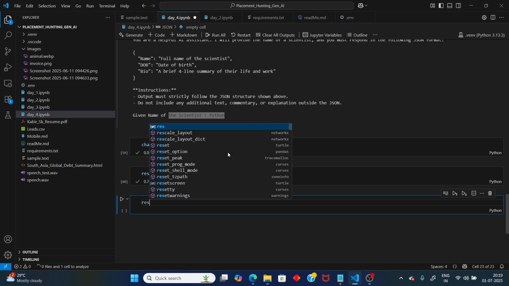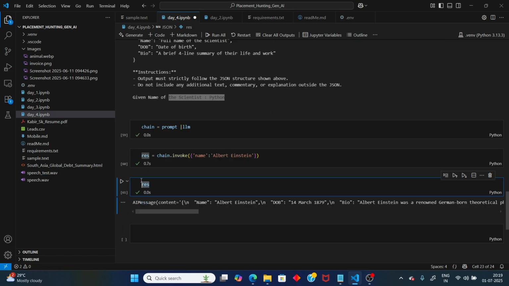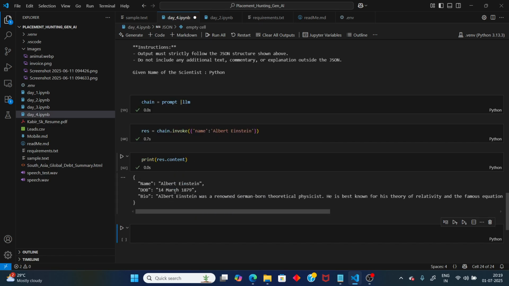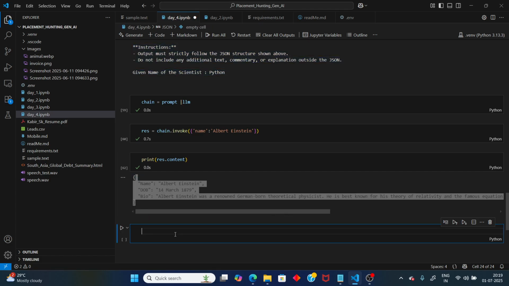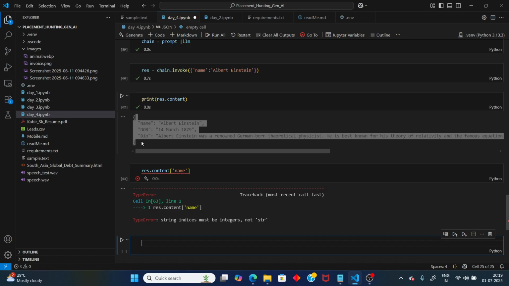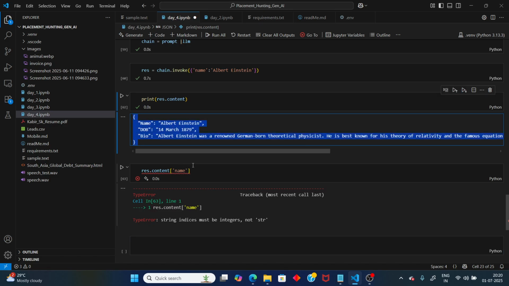And the result. Now just change to result dot something. Now it's giving JSON form. But if we directly want to access result.content of name, it will not come, because this is actually now in the format of str.